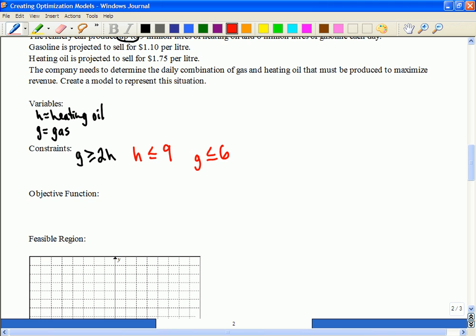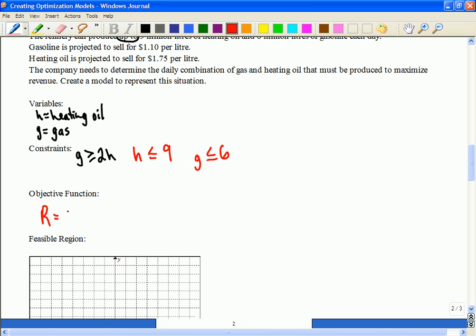Now, what's the company trying to do with how much gasoline and oil they produce? Yeah, maximize the revenue. So the revenue is what we want to come up with for our objective function. Can anybody describe, let's just say I had 10 gallons of gasoline, well actually you probably need a calculator to do this one. Yeah, I'd need a calculator to do it. So can you describe how you would calculate the revenue? Yeah, it's $11 for 10 liters of gasoline.